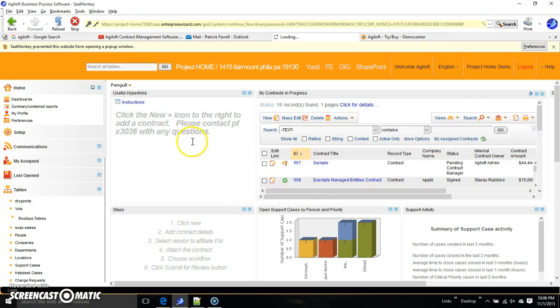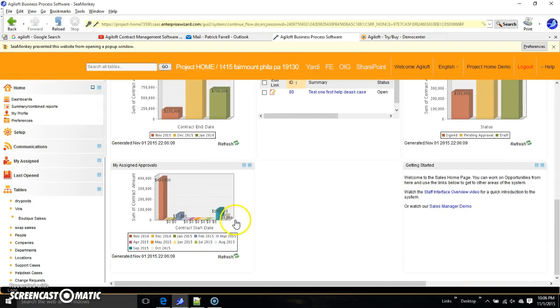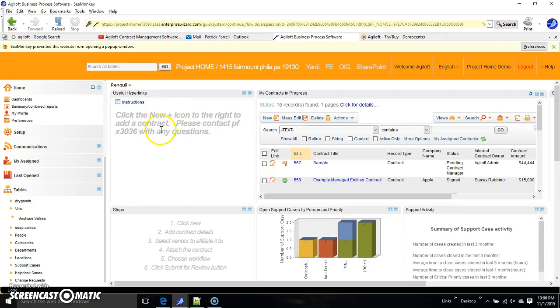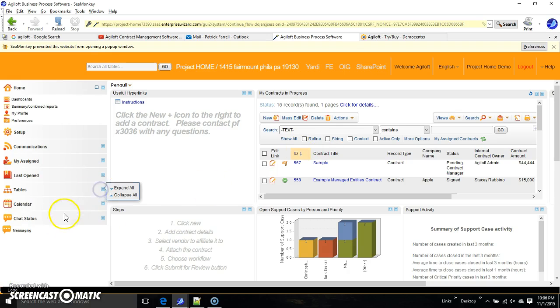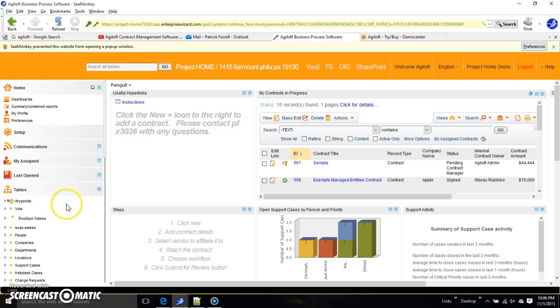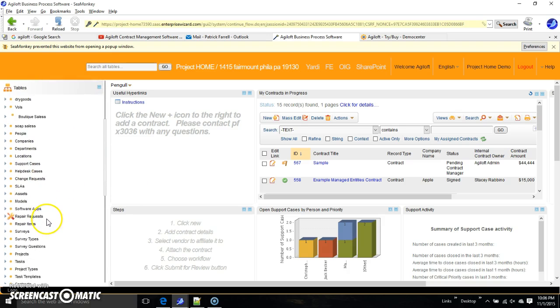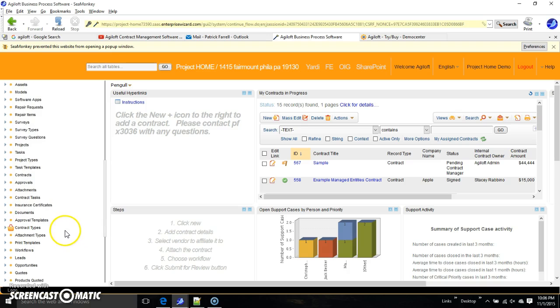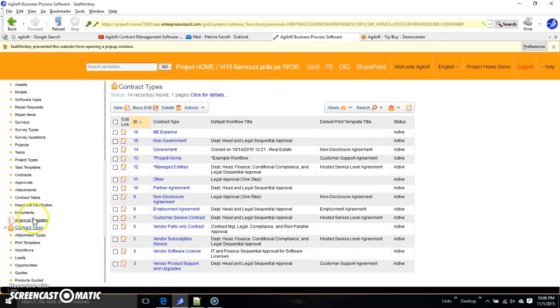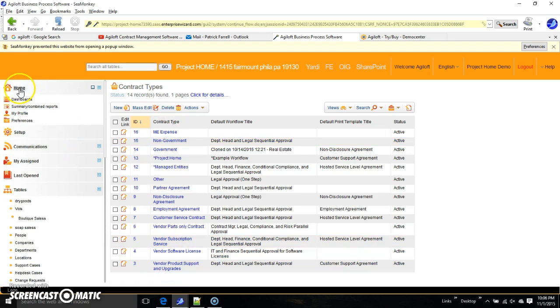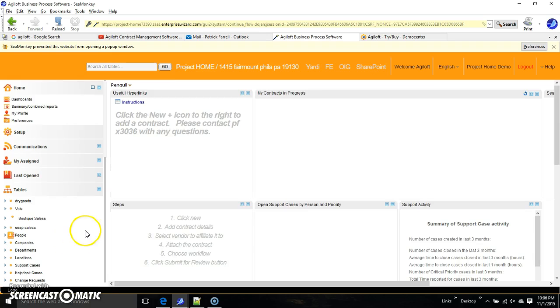So you're able to create widgets, these little tile widgets here, and you can really customize them any way you want. These are kind of canned things. Here I have instructions and some instructions here. But basically, if you're going to use this as a contract system, you can set up security groups, you can set up workflows, and everything is in these tables. And you can create as many tables as you want for lots of different things. And here's a table for contract types, and you can add contract types in here, and then those will be evident when you go to create a contract.